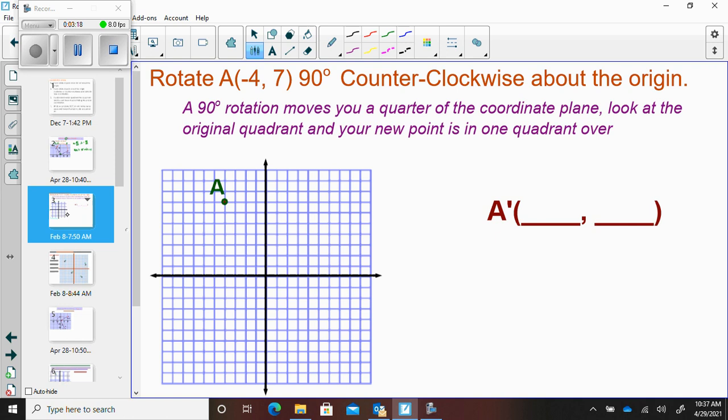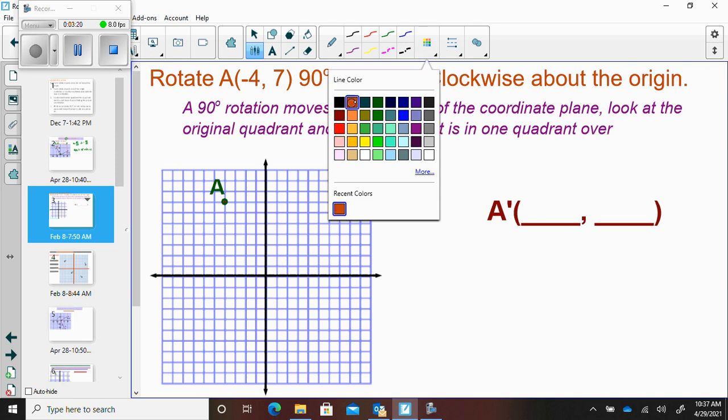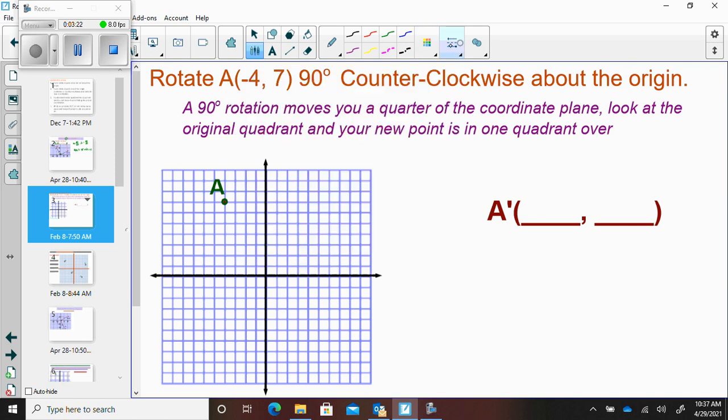Let's do one together. So we have our point A, which in this case is -4, 7. We're doing 90 degrees counterclockwise. So let's first think. 90 degrees is a perpendicular. We interchange x and y. If I'm in this quadrant, and I'm going to go 90 degrees, 90 degrees is a one quadrant move. I'm going to fall here at 7, 4. Do not care about the sign. Just go to 7, 1, 2, 3, 4.